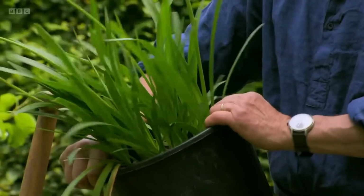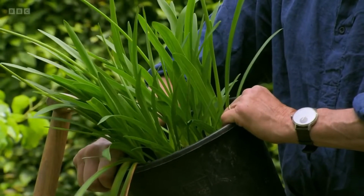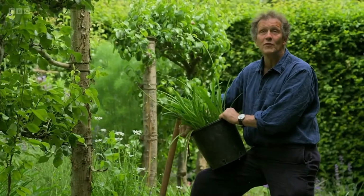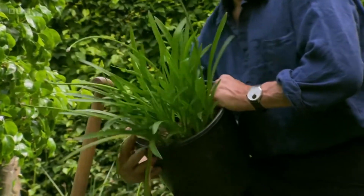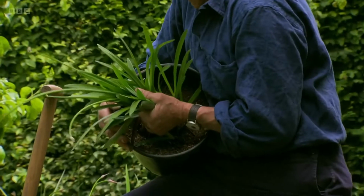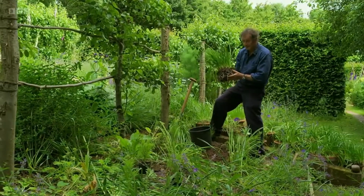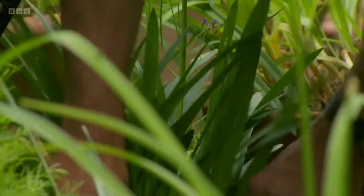And if you have one that's got lots of foliage, very healthy, but either very few or no flowers, it probably is a good idea to lift it and put it into a pot or move it somewhere where the roots have less of a rich, free run for them. We'll try this out. We'll see how it goes. There we go. This is a variety called Blue, very simply. And we'll pop that in there. Okay, there we are.